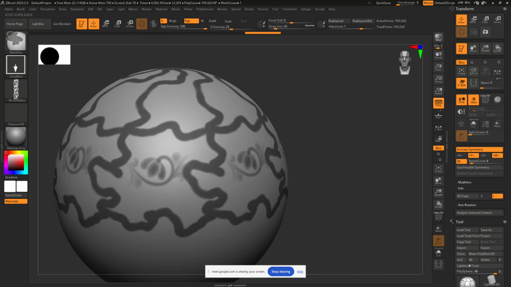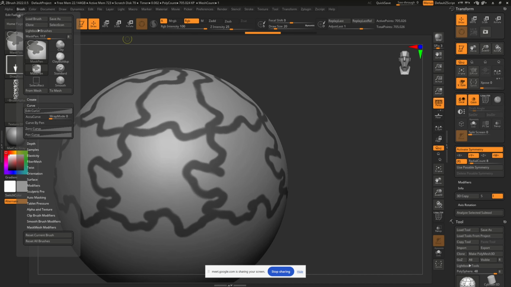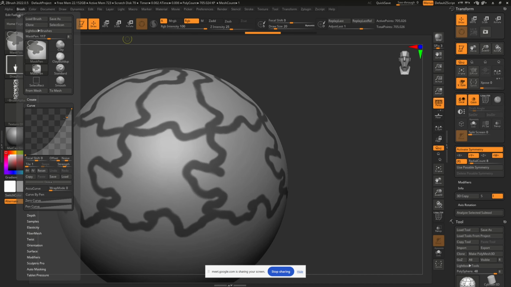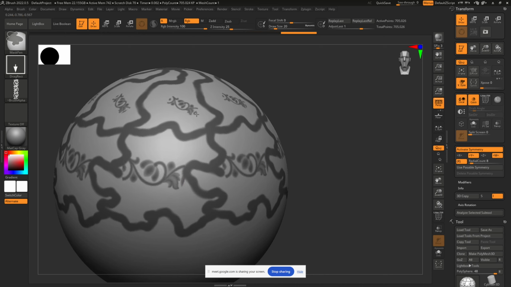But the shape, you will see, is a little blurry, right? To handle this, we have to go to Brush. Just go to the curve, click on Edit curve, and just reverse this. Okay. Now see, if I just press Control, now it is proper. Okay. Control Z. I'll start from the middle.